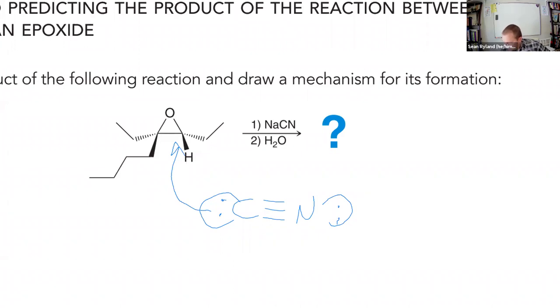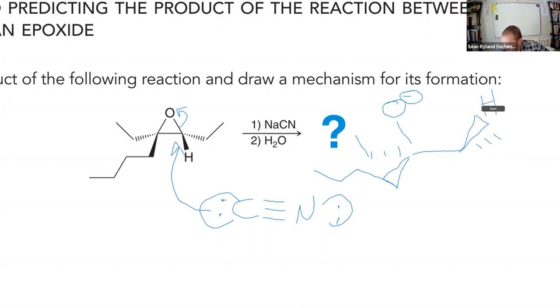So we'll start by leaving everything where it is, except we have our ring opening, and then we have to break a bond to make room for it. One, two, three, four. There we go. And then on the other side, because it goes through that SN2, because it's a backside attack, we wind up with the hydrogen and the ethyl group flipping upward. So the hydrogen is still facing out towards us, but it's now up. The ethyl group is into the board and kind of up behind the hydrogen.